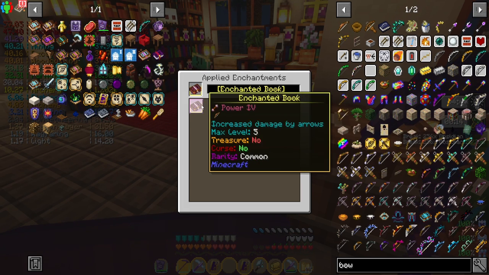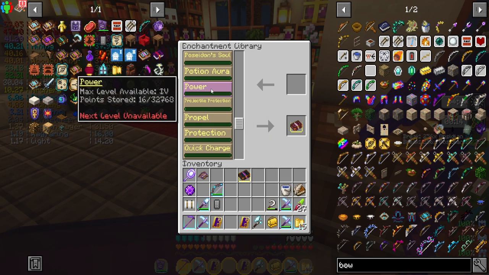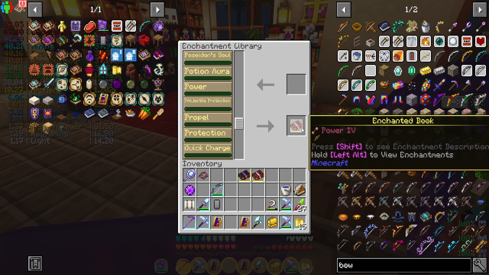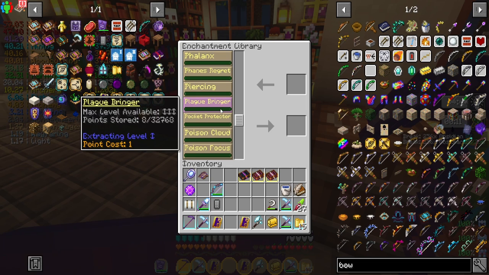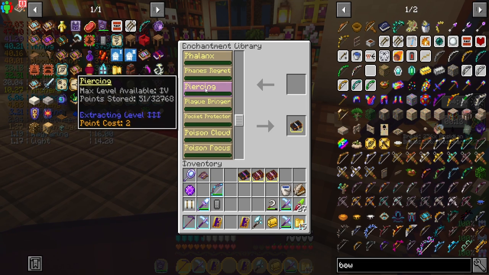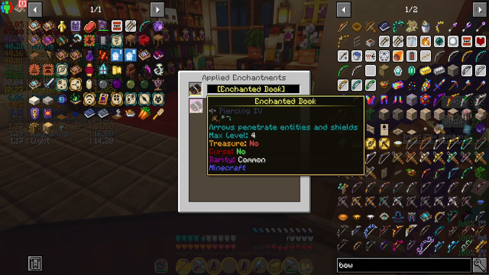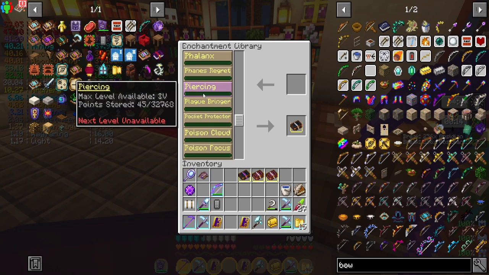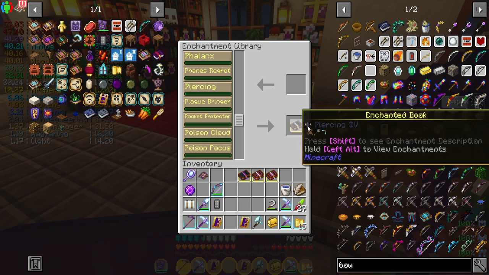See, what's the max? They said it was 5. Max level 5. Can we make that right now? Power 4. We sure can. And then piercing, right? What's the max level on this puppy too? Oh, it's 4. Okay. Penetrate entities and shields. Nice. Dude, look at how much of those levels we have. Holy crap. 45 points? Jeez.